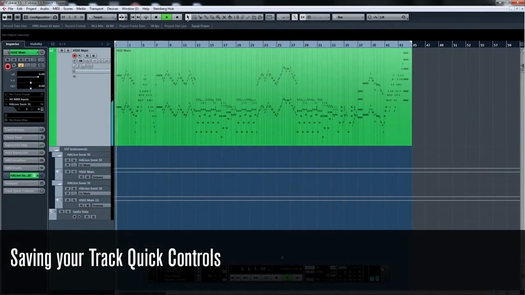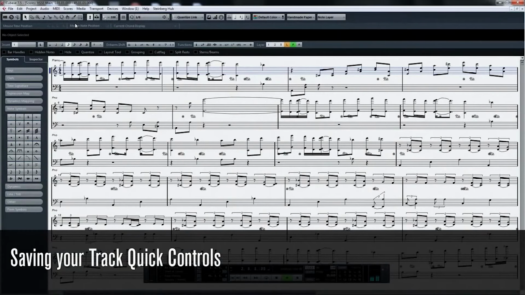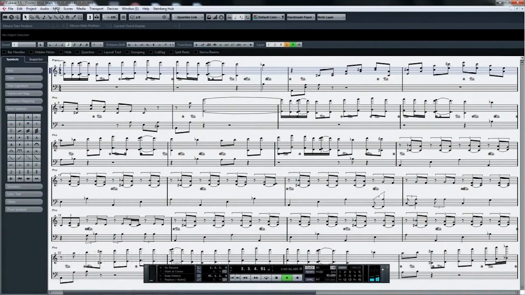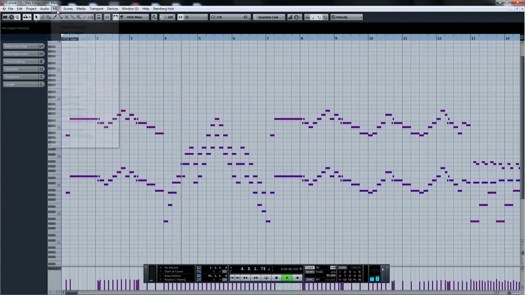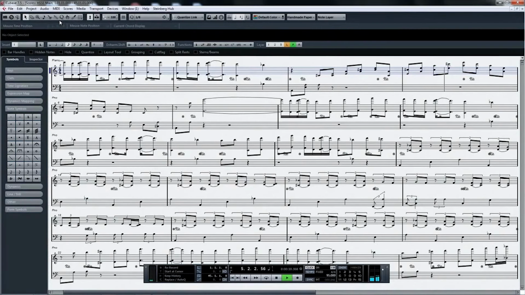Sweet. Cubase 7.5 has plenty of enhancements that you're going to love using. Among them is the new, more powerful score editor. When working with MIDI, you no longer have to switch between the key editor and the score editor because everything you need is right there in one page.